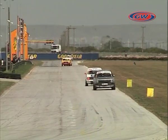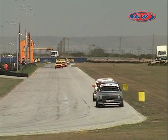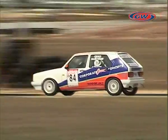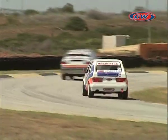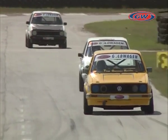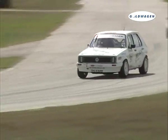Henning has been very, very calm, cool and collected at the front end of the field. He hasn't cooked those tyres, and I think Chad Bartram might have done some problems to his tyres in the attempt to catch up to the back end of that Silver Dream machine in front there. And I think it's going to be all about him by the time he gets to the line. Absolutely. It's all about the tyres, especially at Scribante.